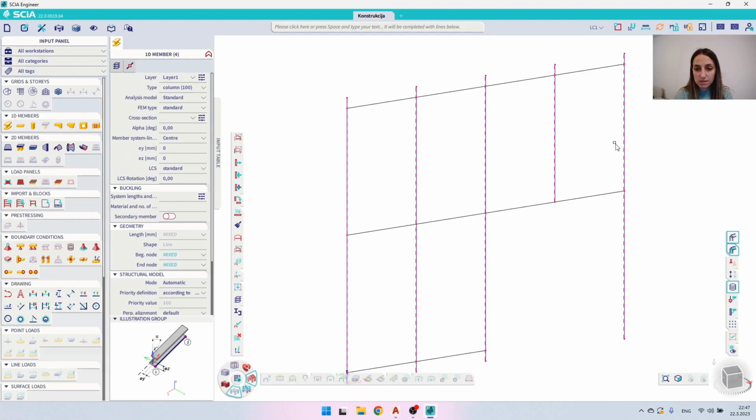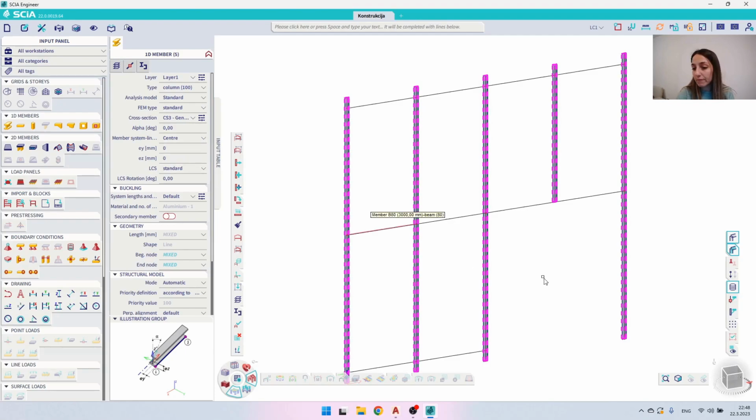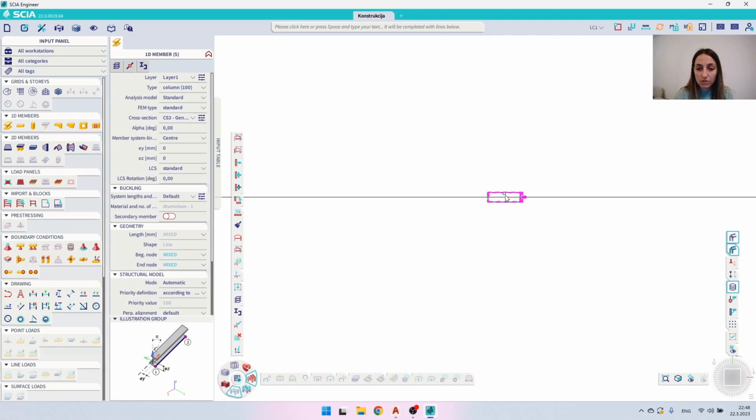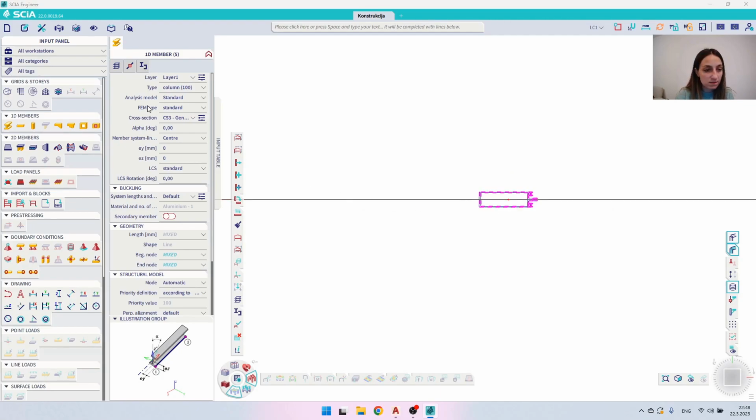So the elements are selected. Under cross section you can already see that I don't have any cross section assigned, so let's choose the correct one. This is the one. I will go in top view just to see if it's positioned correctly, but it isn't, so I will simply rotate by 90 degrees.